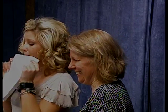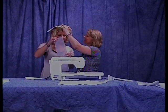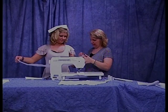Or naked. And what is this for? A headdress. What is this for?